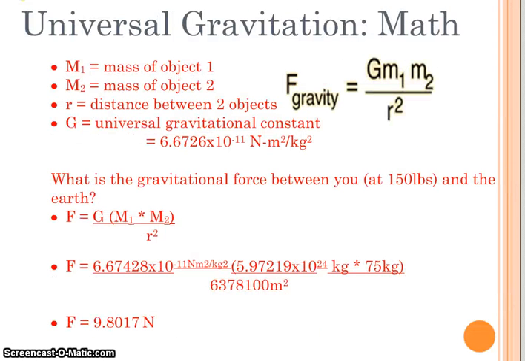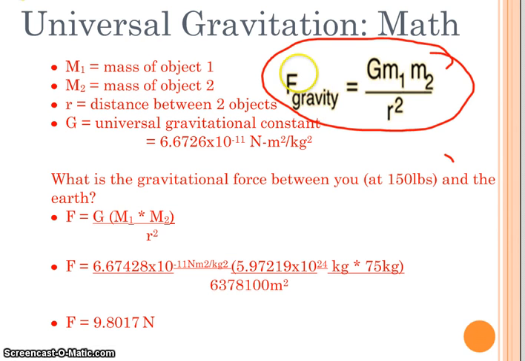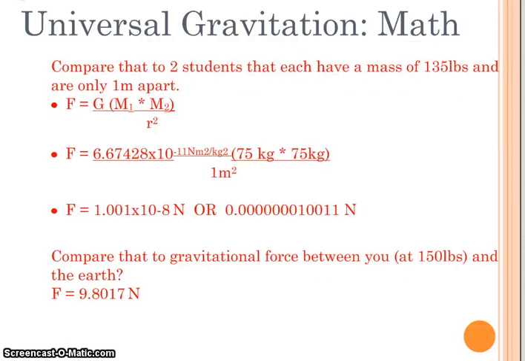Universal gravitational math. I'm going to tell you right now, guys, write this equation down. It is a force here. We have gravity, mass 1, mass 2, and the radius squared. We'll talk about this all in class tomorrow, I promise. I know it looks incredibly complicated. No, I'm not going to ask you to solve many of these. It'll be fine. We'll walk you through them.